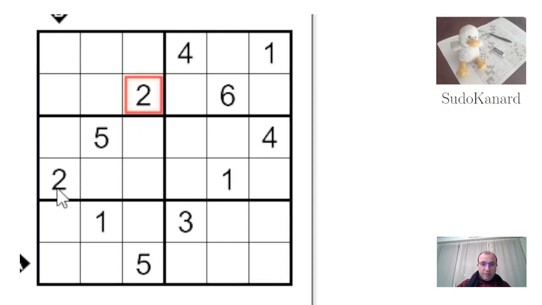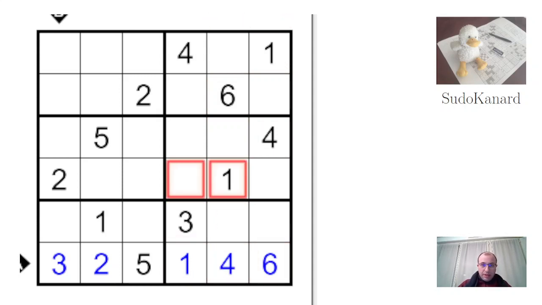So we can see right from the get-go with those twos we can put a 2 here. With this 3 we can put a 3 here. So there's a 4 and a 6 here. And the 2 and the 5 go there. There's a 1 here, a 1 there, so we can put the 1. We need a 4 and a 6 here, but we have given digits here.